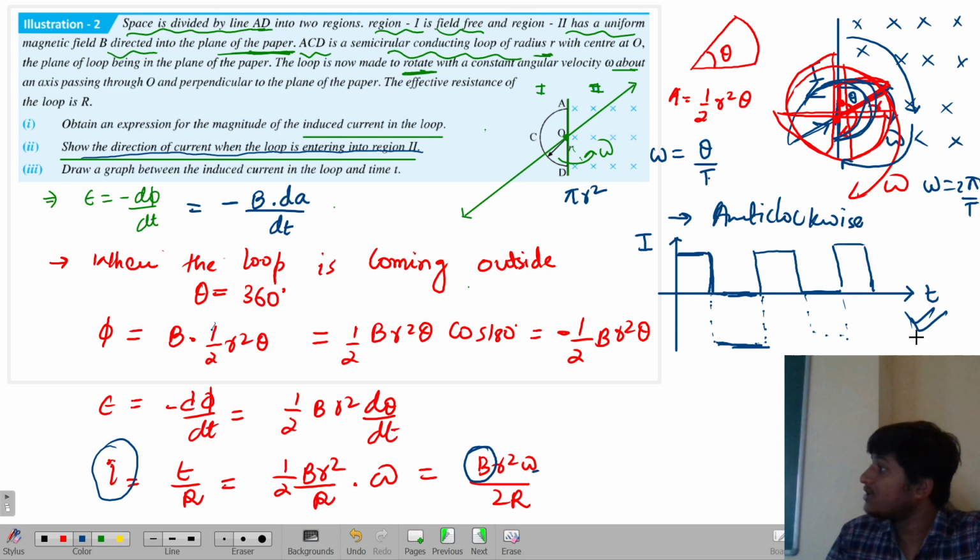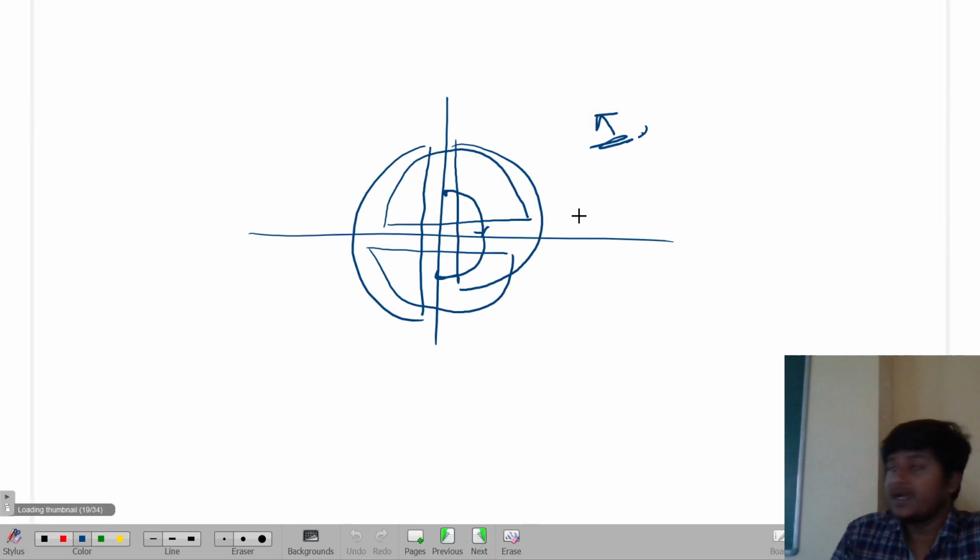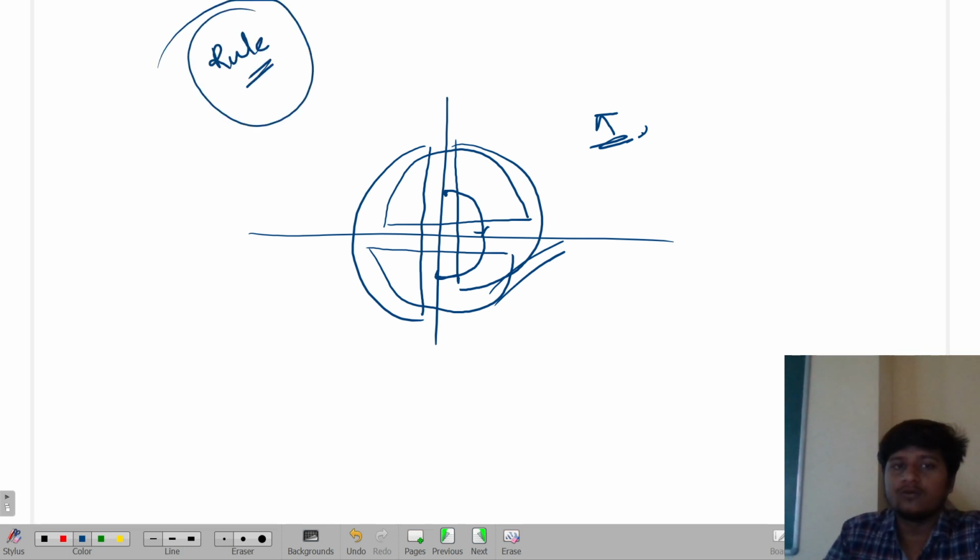Got it or not? I'll show you what happens when the current increases, what happens when the flux increases, and what will be the direction of current when the flux decreases. So there is a particular rule for it. You will just remind me after the class, sir, what is the rule for it, when I discuss the Lenz law. Okay. I'll discuss different types of Lenz law where you will understand what will happen if the flux increases and what will happen if the flux decreases, and what will be the direction of current based upon that.